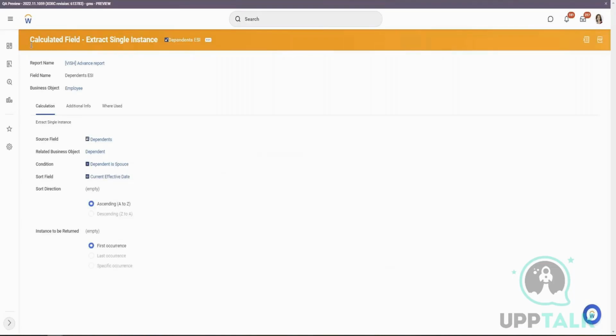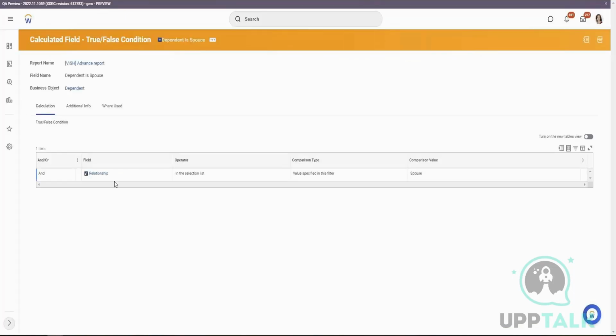And this field here. Okay, first of all, this is like an extract single instance. That means it will find one record per employee, right? It has a dependent and it will bring all the things in the dependent, but where this condition is true. Correct. And the condition is relationship is a spouse, right? When the relationship is spouse, it will bring it here.